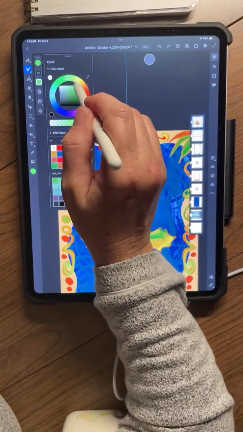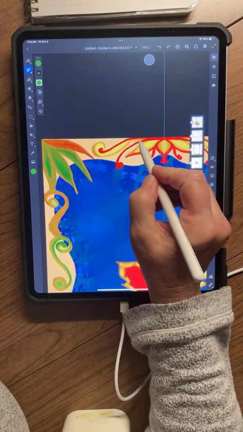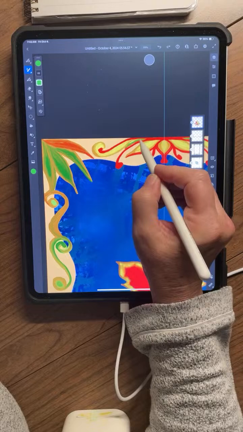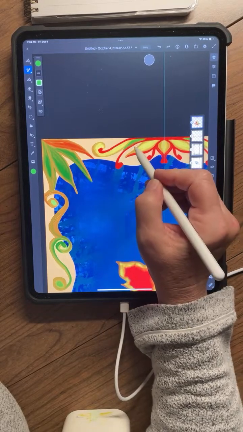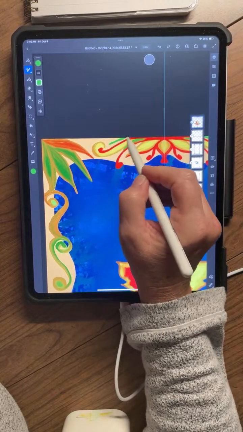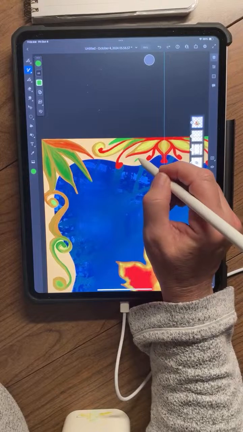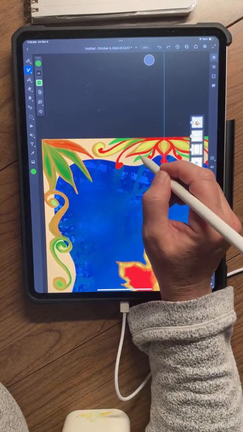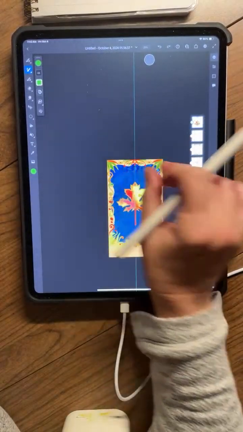And then we'll add some of that nice green in the background. Oh, it wants to bleed right into that red that I just did. There we go.